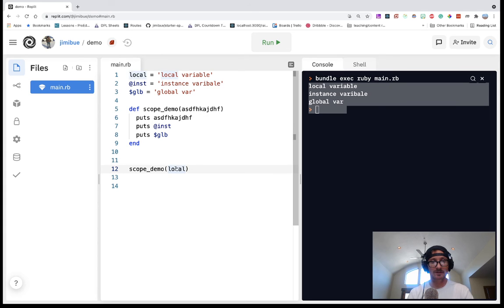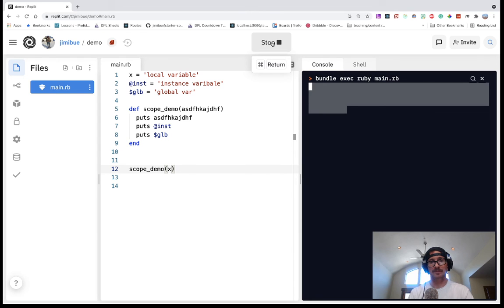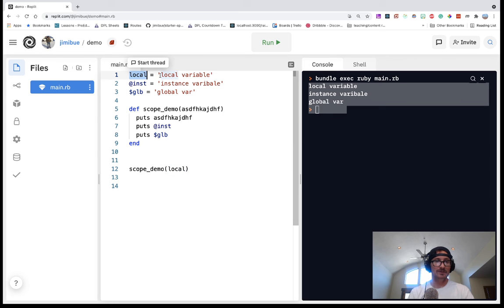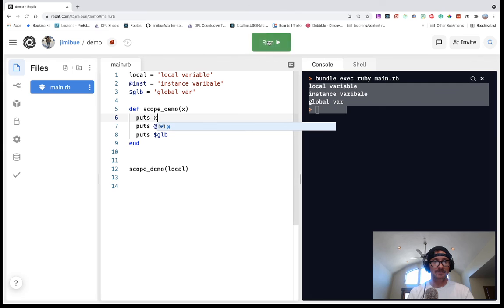Now, does this have to be called local right here? Yes, it does, because I'm referring to this. So if I change this to x, then that would have to be x. Let's go back to local. I'm going to call this x. So this is just my function definition.